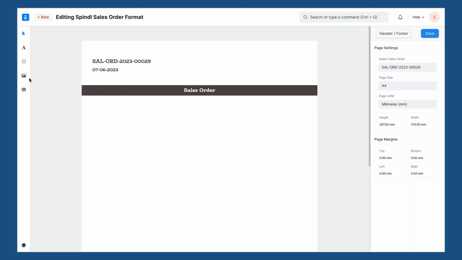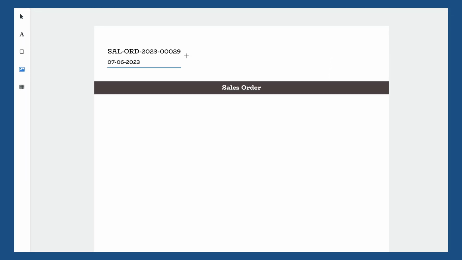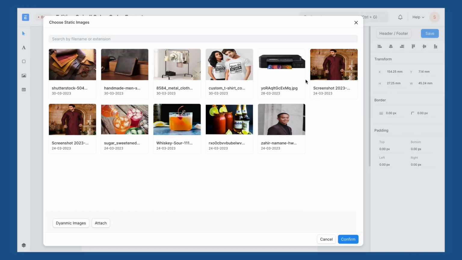First, we need to select the image tool and move the cursor to where we want our logo. Next, we'll press and hold the left mouse button while moving our cursor. We'll make it roughly the size of the image we want. Now, when we release our mouse button, this image selector becomes visible. We can choose any image that is available on our site.